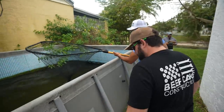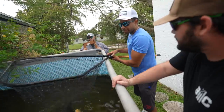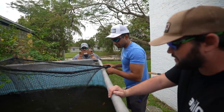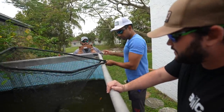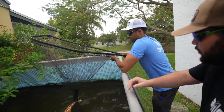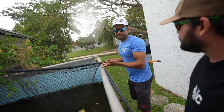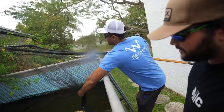This is where it gets not too complicated, because this guy is little. The bigger one you're really going to have to bear hug. This one you're just going to hold. So let's put the scale, I'll just walk it over there. Can we just hold him in the net? Yeah, you can hold him in the net, but you still have to get to the grass to take him out of the net.